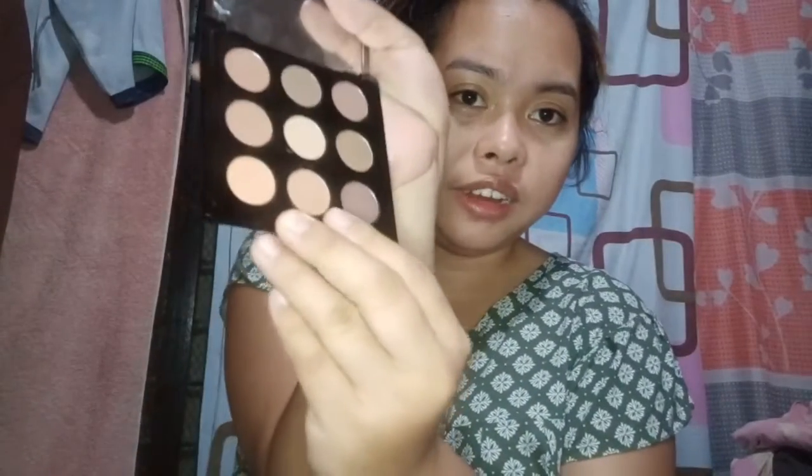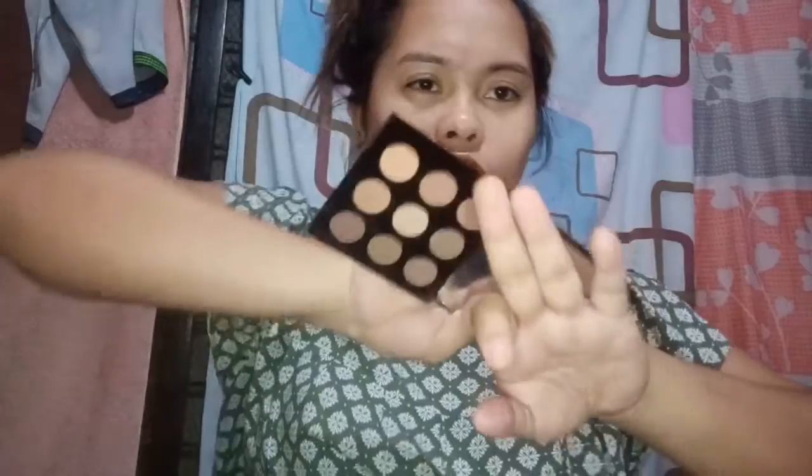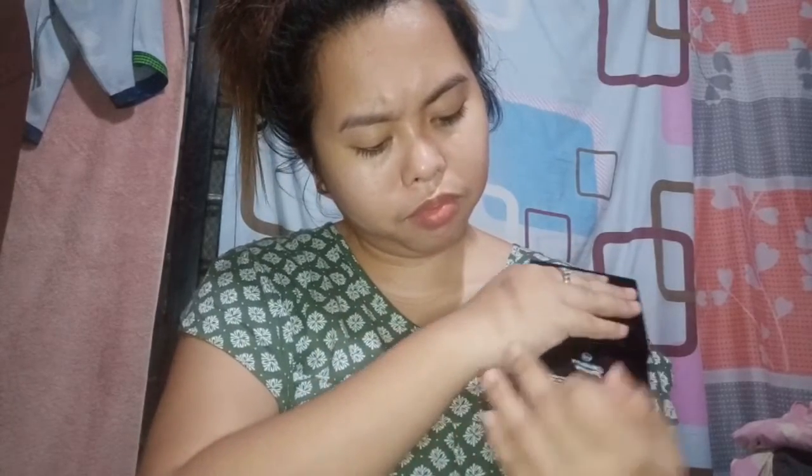Let's try this shade. I'm gonna let you see. So, medyo velvety siya. And here. See? That's one okay shade. And the second one here. This one. We're gonna use a different finger. My ring light is kind of light, so you can't see it, but when you swatch it, it's like a lighter version of this one. It matches my skin tone, I'm so sorry.